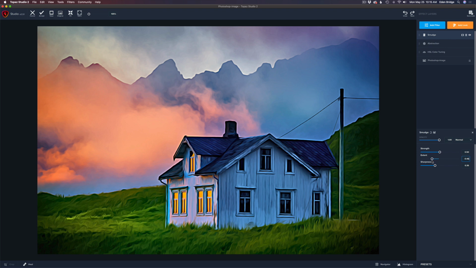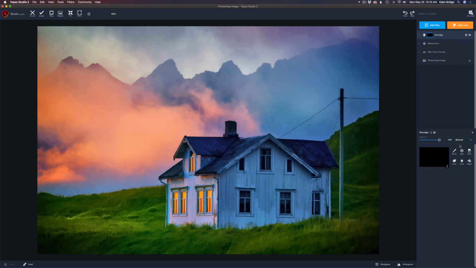Maybe right about there. Let me see if I want my sharpness up anymore. Yeah, maybe somewhere right around in there. Now I'm going up and adding a layer mask, because remember, I only want to add it to the foreground grass. So let's come to the layer mask, click these three dots, and let's click invert.